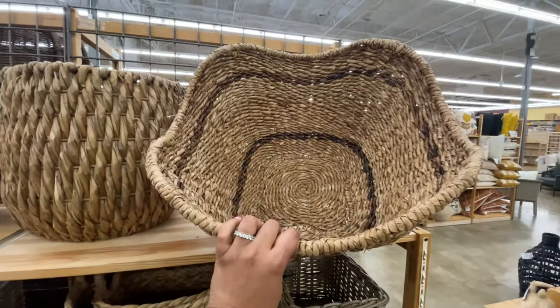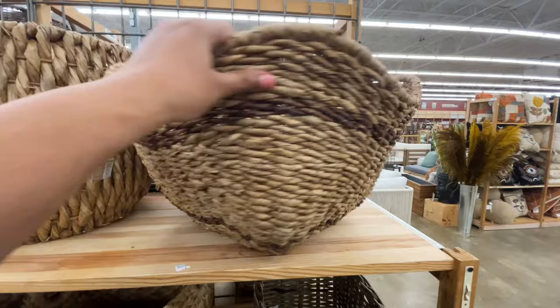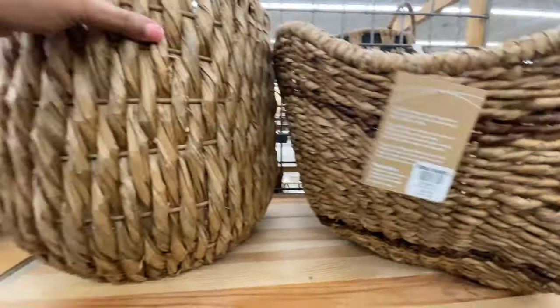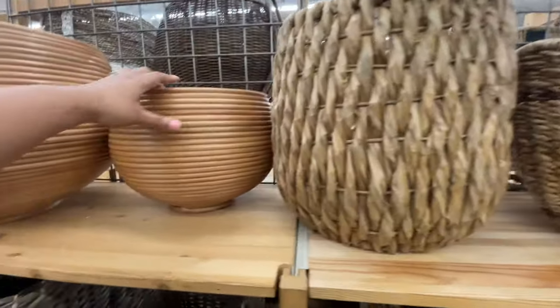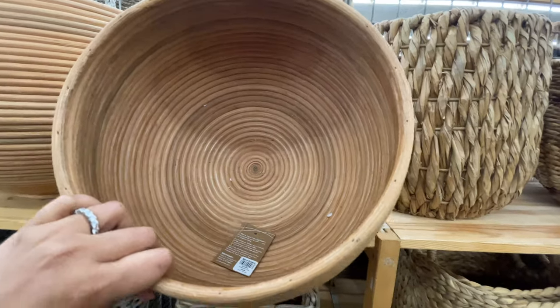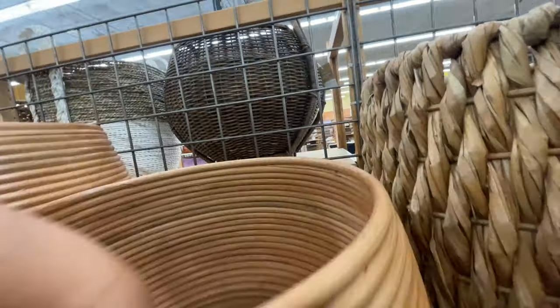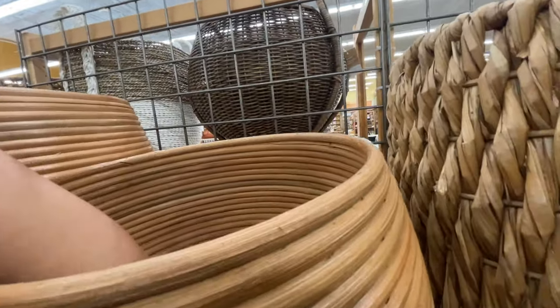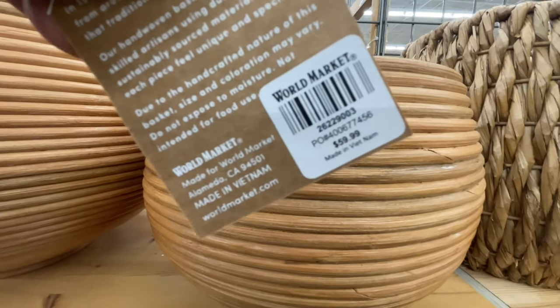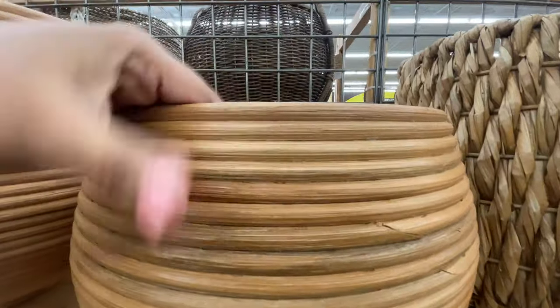Case in point, look at this one. It's all about a scalloped edge right now — $70. Do you see that wavy, scalloped edge? I love it, super nice. Then there's these — how good are these? If I'm not mistaken, this is real wood — I'm not 100% sure, but $60 for the small one. That's pretty small in comparison to the big one. The big one is $100. These feel like actual real wood — super nice.